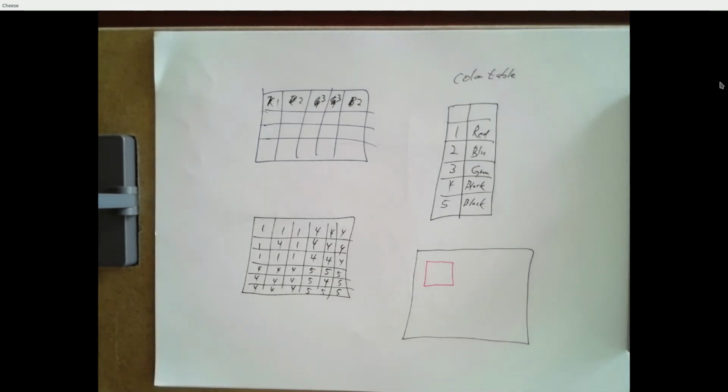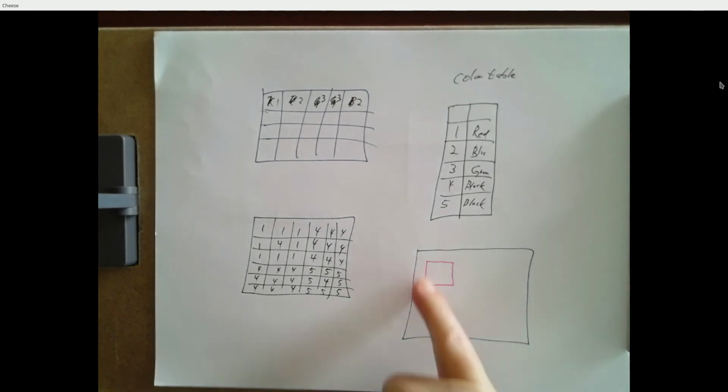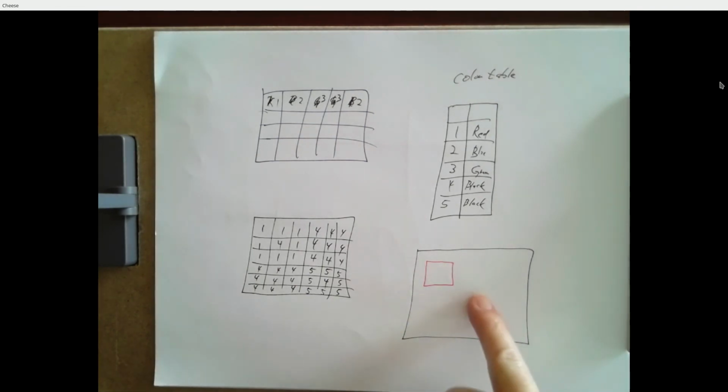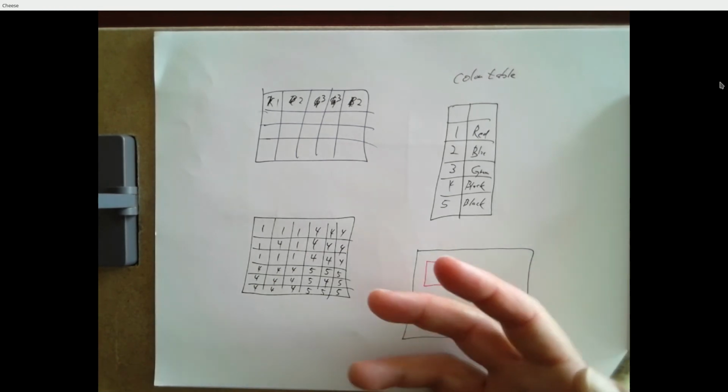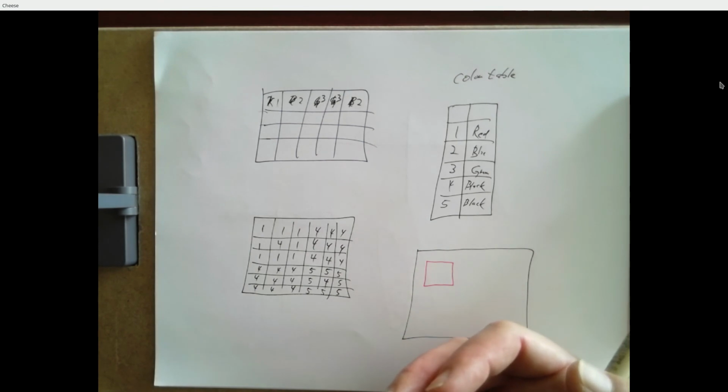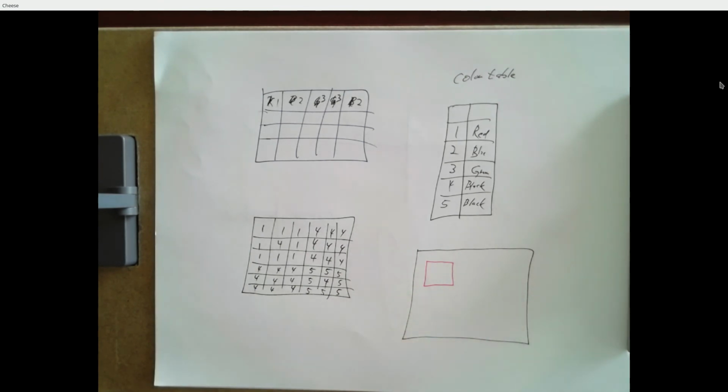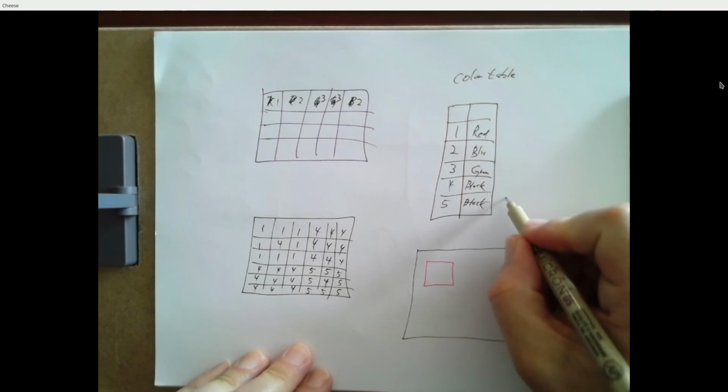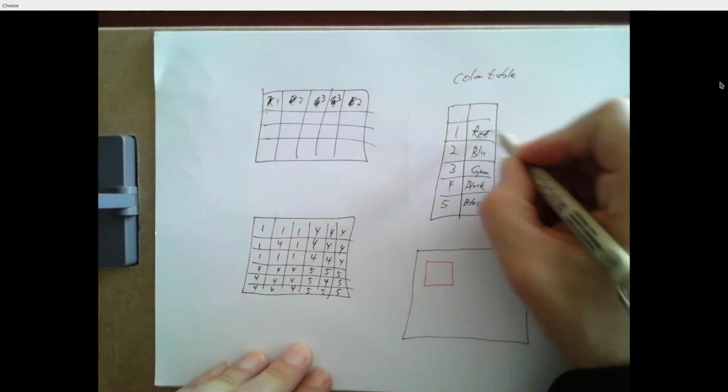Now if I wanted to move that square somewhere else, I have 2 options. One, I can erase this by painting it black, and then I can draw it down here. That's the direct way to do it, but if this is something complex with thousands or millions of pixels to it, that's going to take a while, and we're going to see flickering and so on. Here's what I can do. I can edit my color table, and I can say 5 is red, and 1 is black.